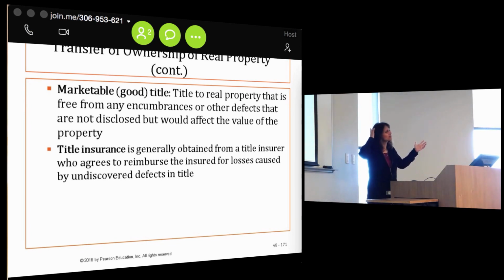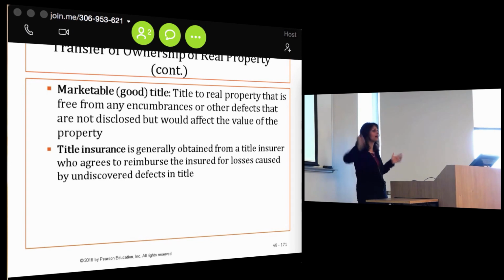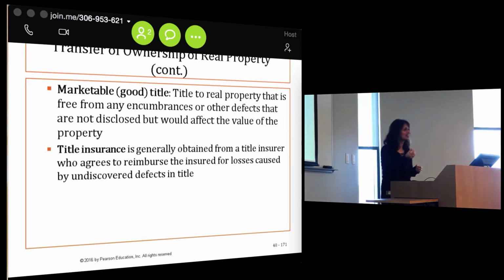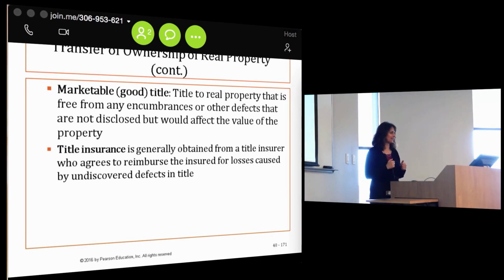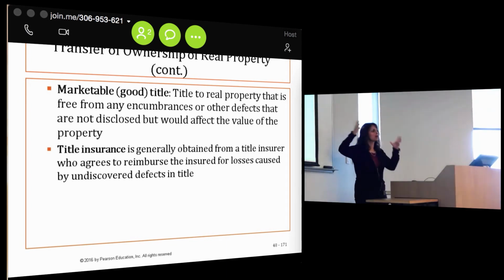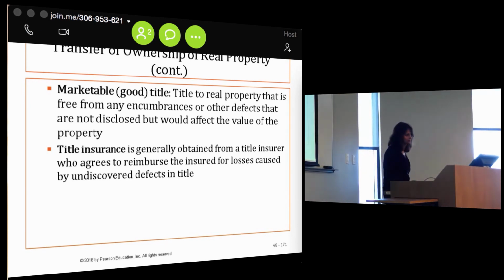Over the years that something was done in that property, I may pay a company. In fact, if you get a mortgage on property, the mortgage company will insist that you get title insurance. And title insurance is just that. It is insurance against something being wrong with the title; that company will reimburse the owner for their losses. So they will do a search and they will say, here's what we found or here's what we didn't find. If they were wrong, they will insure against that risk, right? That's a whole business out there, and it's a pretty profitable business, right? So that's why the type of deed it is doesn't matter all that much, because most buyers will purchase title insurance.